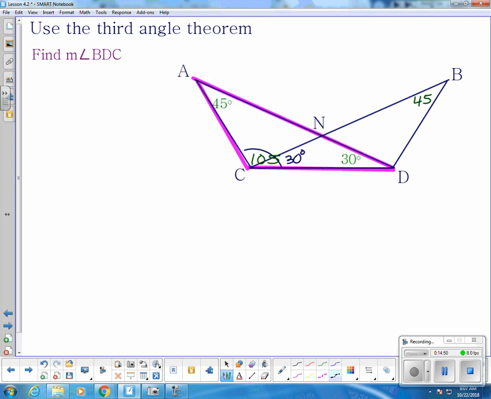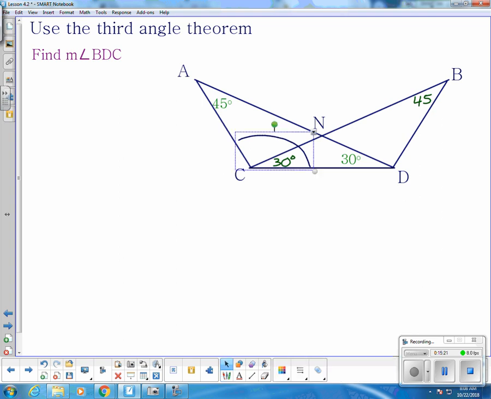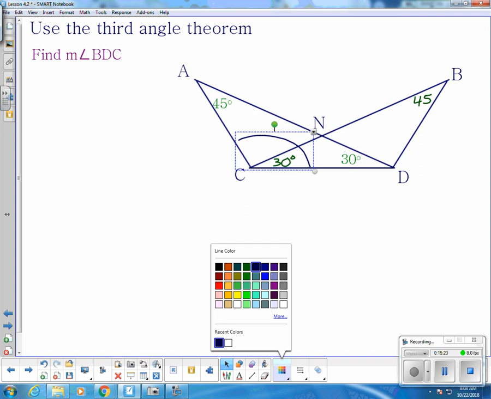So what is this angle here? Just this piece. You understand what we did? We're back. This piece is 30, this is 30. This is 45, this is 45. This is 45 and this is 30. This big angle is 75. Okay? That's a different color here. That big angle is 75.